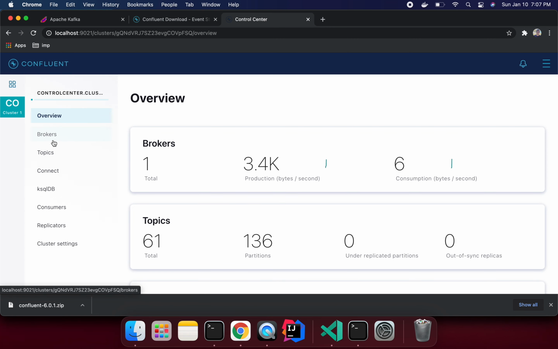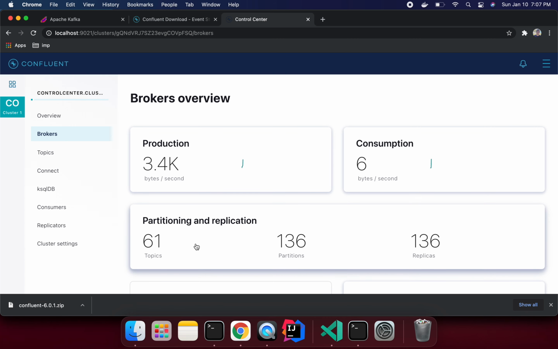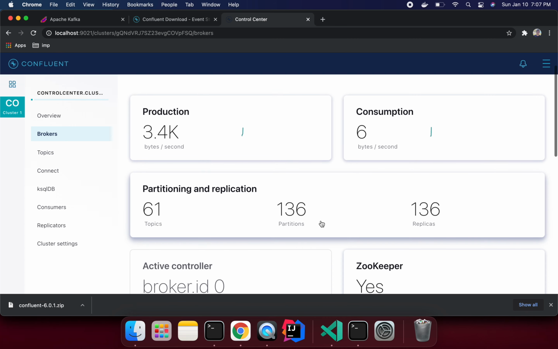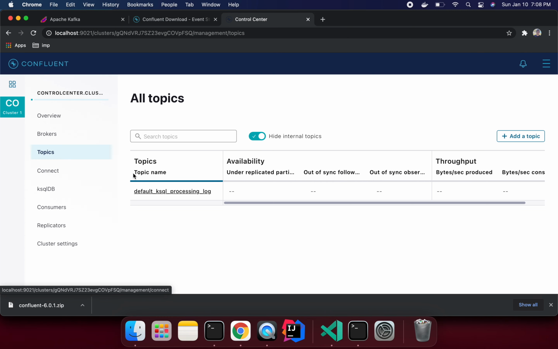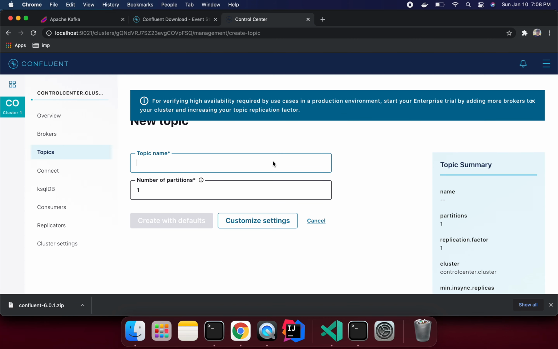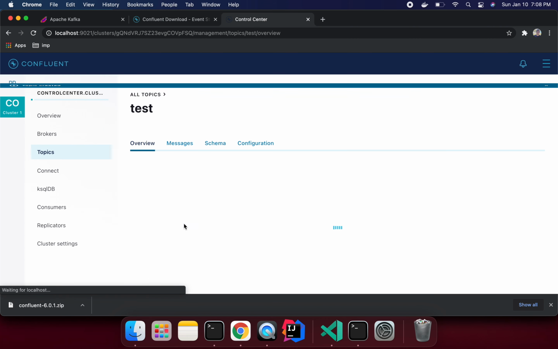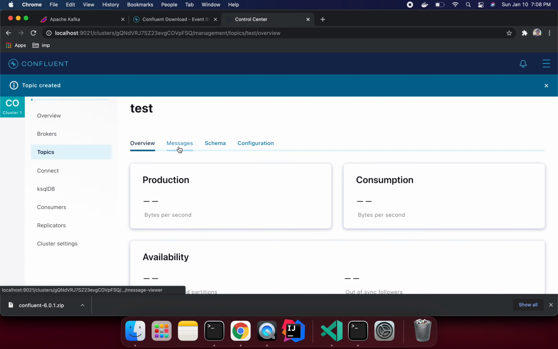Okay, so if you see, we have brokers, and this is internal partitions, replicas, topic. This is the Kafka ecosystem being created for you, so you don't need to worry about that. So let's do the basic test of whether our Kafka installation is working or not. I'm going to click on add topic and give the topic name, just test. Okay, so I'm clicking on create with the default partition one, so don't worry about the more details. I'm just clicking on create with the defaults, and now our topic is created.